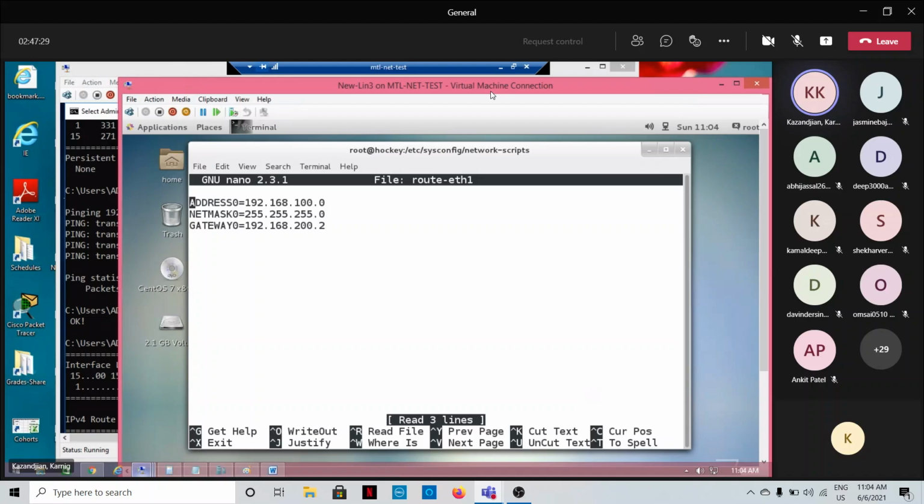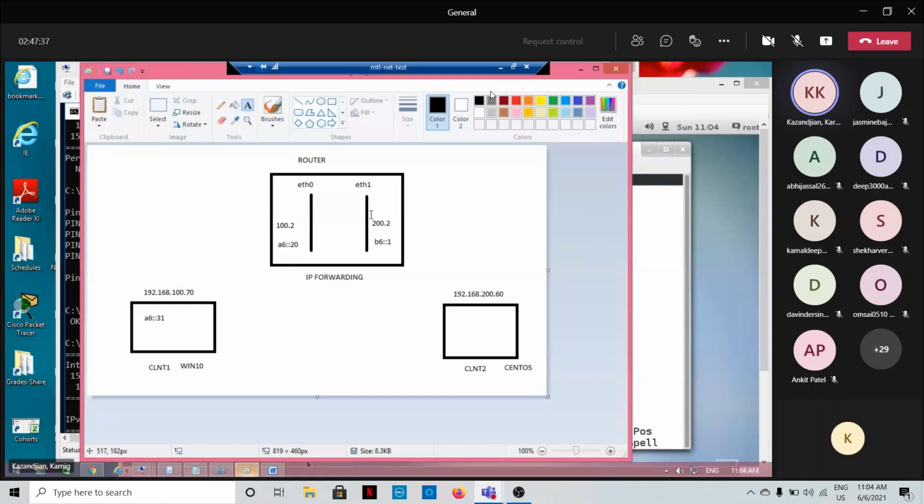Now, all this work has been lately on the client machines, right? In all cases, the router must be available with IP forwarding enabled. Don't forget about that. I remember in the past, a student asked me the question, if I use static route, do I still need IP forwarding to be enabled on the router? Of course. If there's no IP forwarding on the router, nothing will work. Okay?